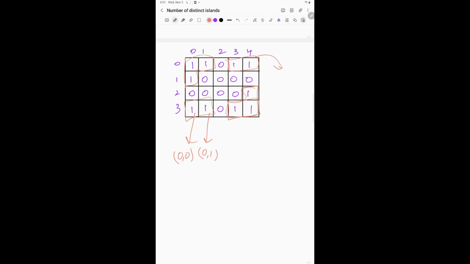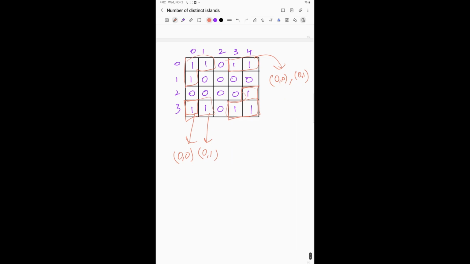And similarly for this particular cell, we are again going to get 0 comma 0 and 0 comma 1. Note that when I say the difference, the ordering matters as well. So with respect to the base cell, that is the top left cell, make sure the order in which you take the difference is consistent when you do the comparison across different islands.